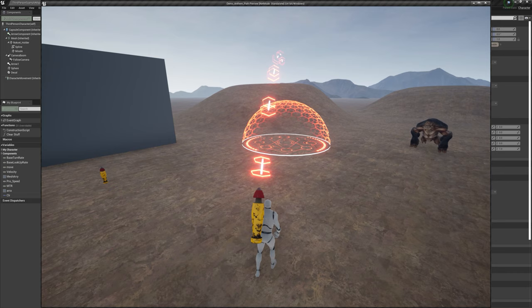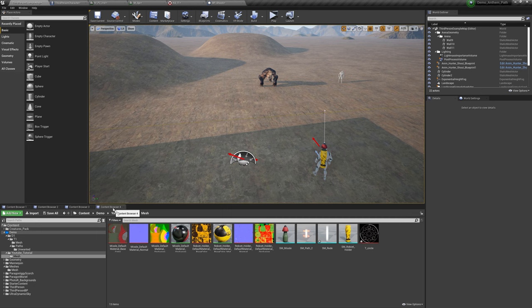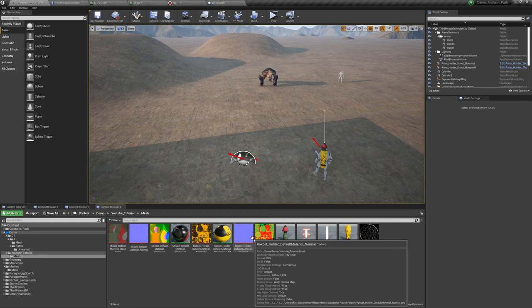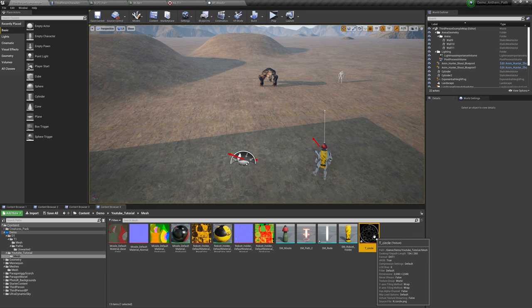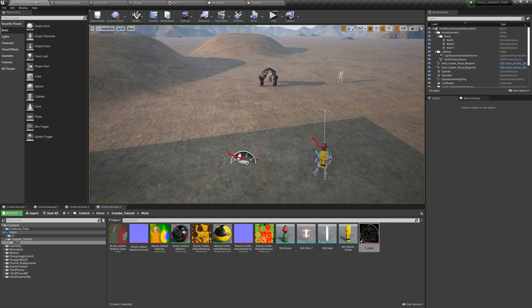I will also be giving all the meshes in Patreon, but to follow along, I will also be giving all these assets. So these models, all these models I created in Blender, and these textures are all from Substance Painter. They are really basic, and this T-circle texture I got from a website. The license for this texture is CC0 or public domain, so you can use it however you want. You can get this resource free from the download link below. Even if you don't download any of this, you will still be able to follow along.